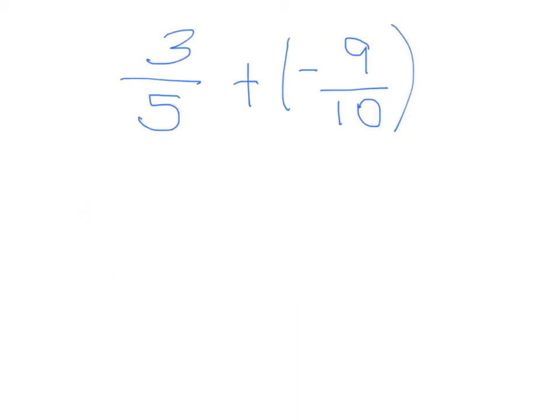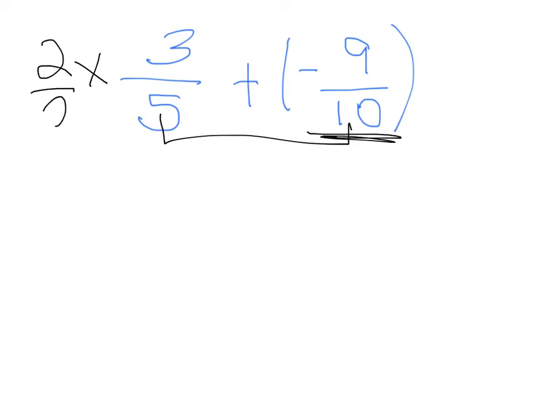Let's go ahead and look at an example that has a negative. Remember from our song, we add the same signs and we take the difference of different signs. So now we know that we're going to be actually subtracting because we have a positive and a negative, and we need to find our common denominator. We have 5 and 10, so that one's pretty obvious that our common denominator is going to be 10. So I can leave our negative 9/10 alone. And I need to multiply 3/5 by 2 over 2 to convert it to a 10 for the denominator.